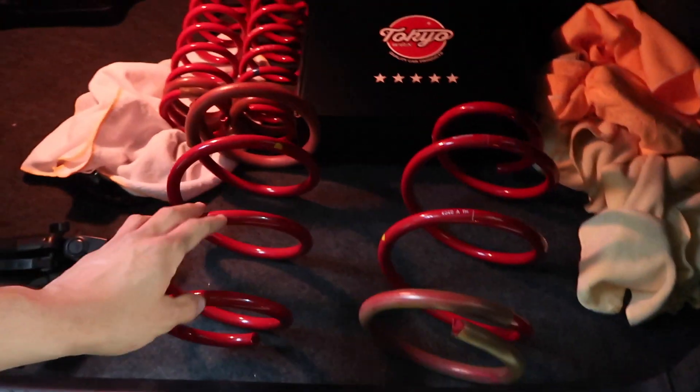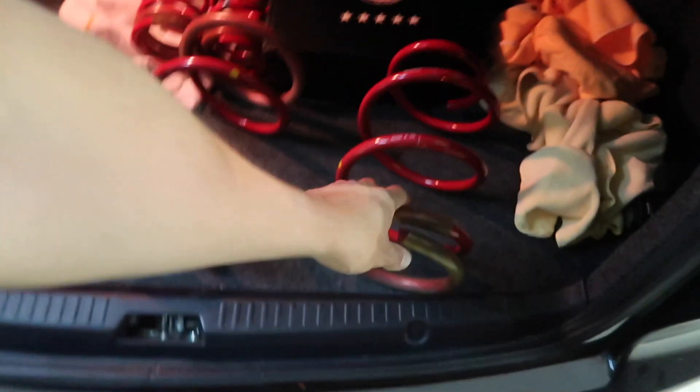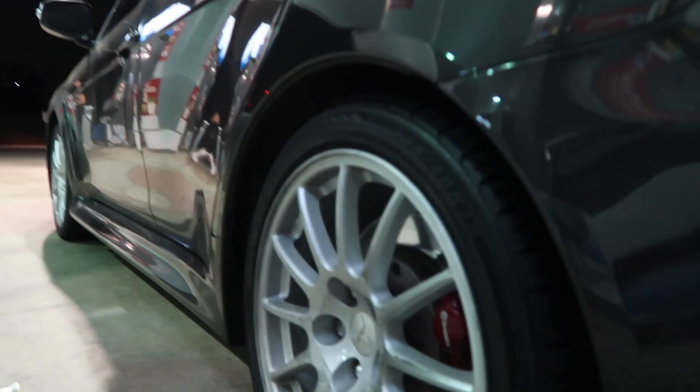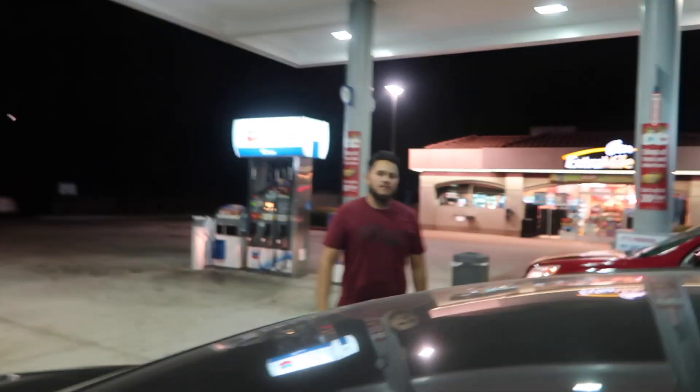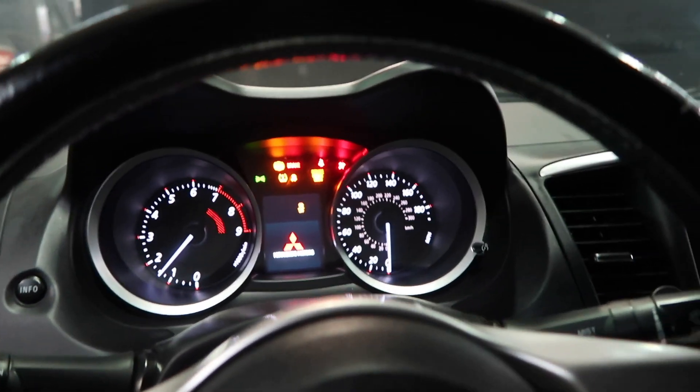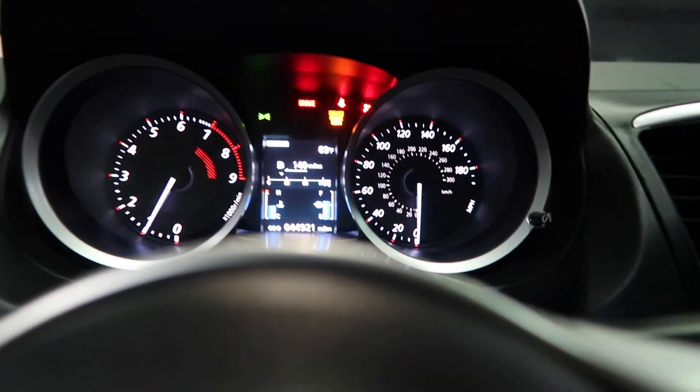Alright, so I haven't been updating you guys — I'm all over the place. Made a huge drive to San Diego; if you guys aren't from SoCal, it's a two-hour drive from where I live. We came out here — I was talking to you guys about lowering springs. Got a really good deal: iBox lowering springs, got these for 75 bucks and they're like new. These are going on this weekend. I also picked up spacers for that nice fitment. Ready to go home. I forgot to pump gas — let's see what $17 got me. Cheap, but that's enough to make it home.